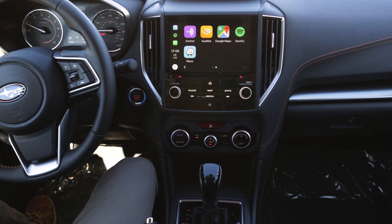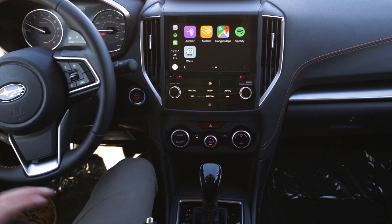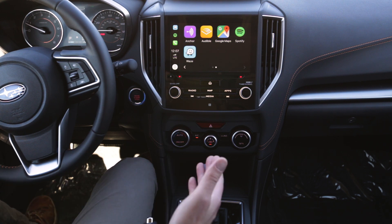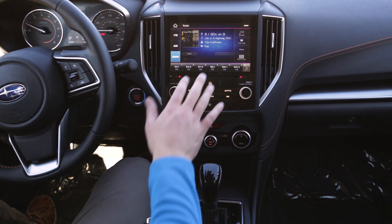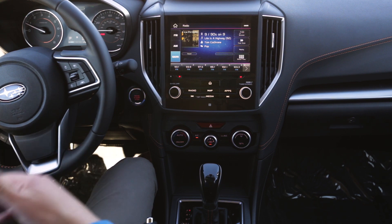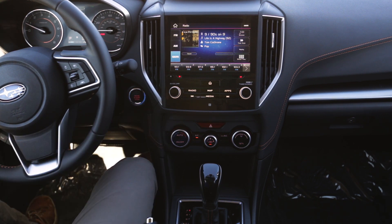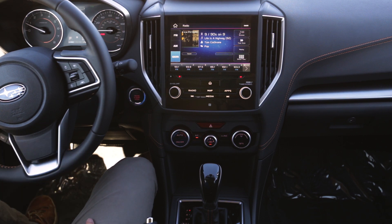You can use either of these now in addition to Apple Maps. One issue I don't like though: whenever I'm plugged into Apple CarPlay and I hit the voice button on the left side of the steering wheel, if I want to put in an address it's going to default to Apple Maps every time. I can't say "navigate to" with Google Maps — I've tried every possible combination and it will not do it. I even tried deleting Apple Maps and just having Google Maps, and it still wouldn't work.